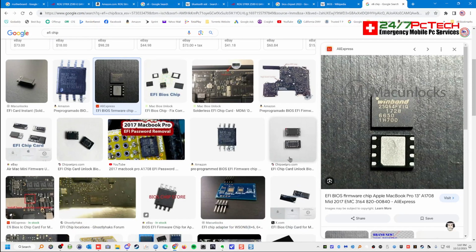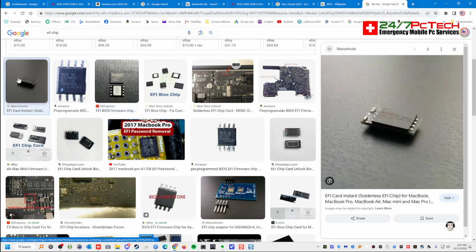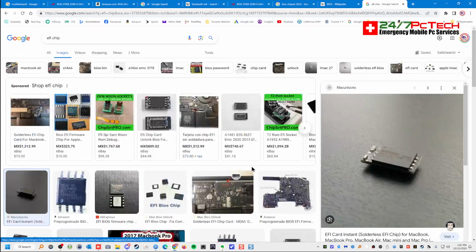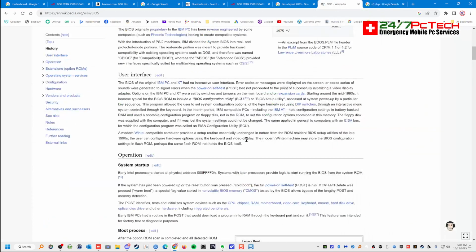That's what makes everything connect. That's where the software is for your audio and video and everything on a Mac. This is the EFI card right there. You can replace this card. Sometimes when a Mac has an iCloud lock, you could change the iCloud by changing the EFI card, on your MacBook Pros and iMacs. So it's the same thing, dude. But it's important, right?